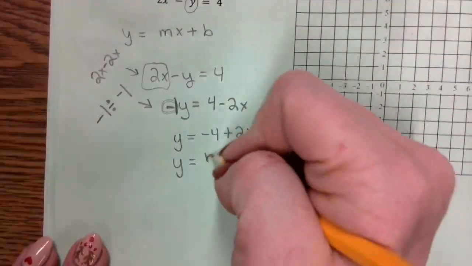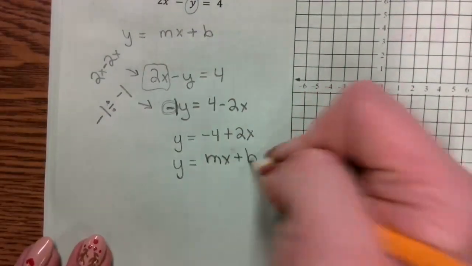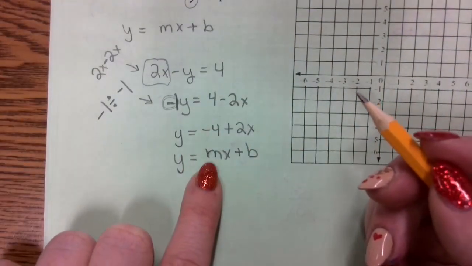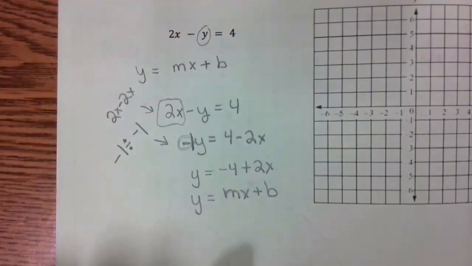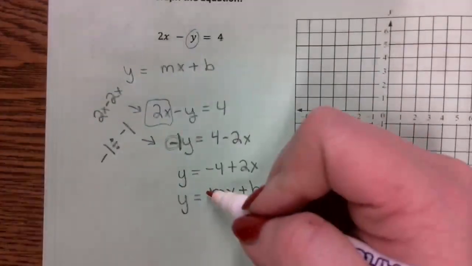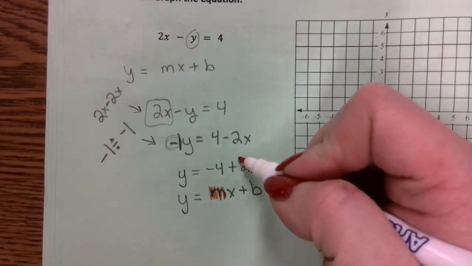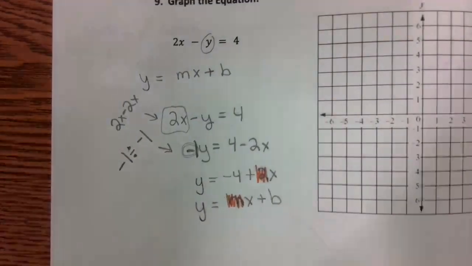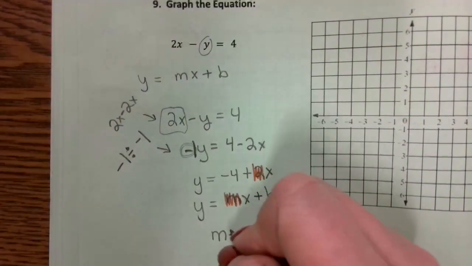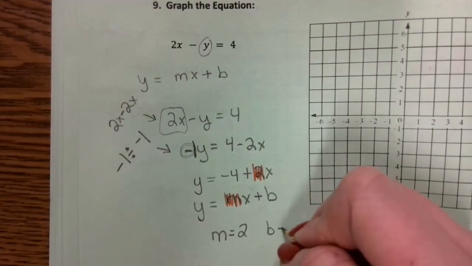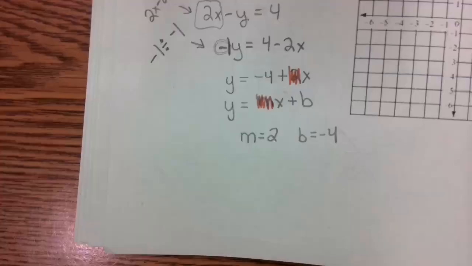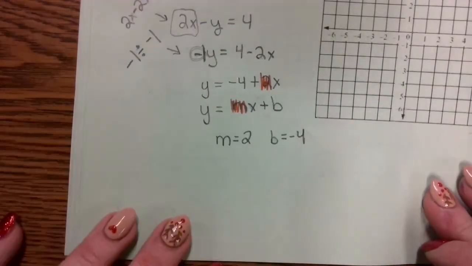Actually, let's keep going with the mistake I almost just made. So if I do it like this, you might get confused and think your slope's 4. But your slope isn't 4, right? Because your x isn't there. So that's where that nice little color coding comes in handy. Because then you can see, okay, my slope is 2. So if you're in a rush, you might accidentally do that incorrectly. So take that time to make sure you actually know what's in each spot, because your brain might think that the -4 is your slope if you go too quickly.